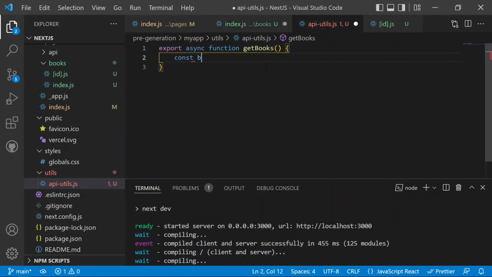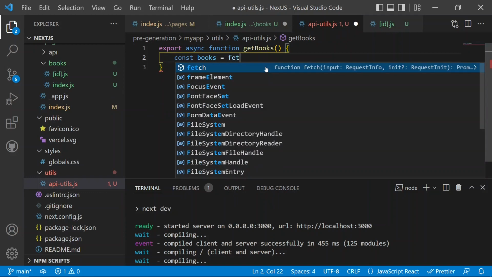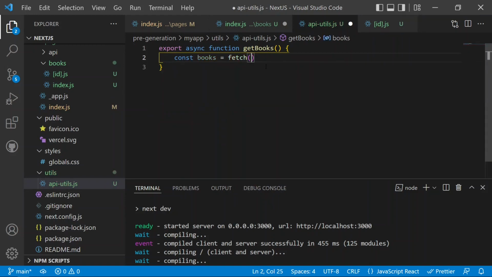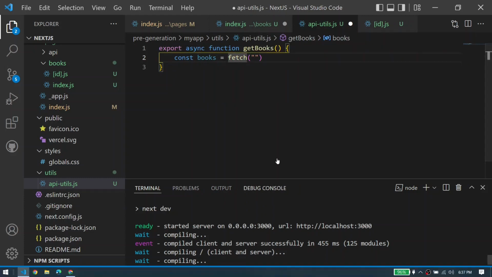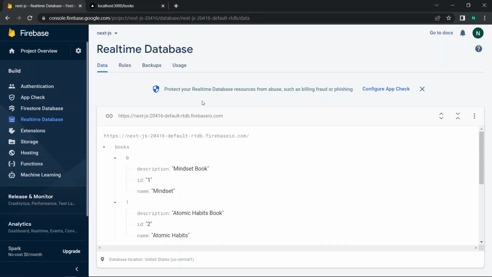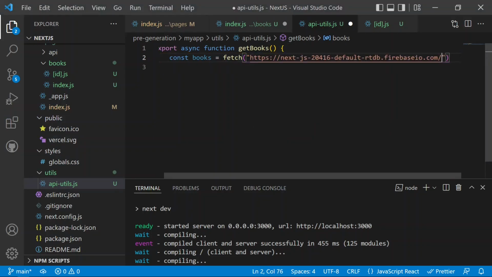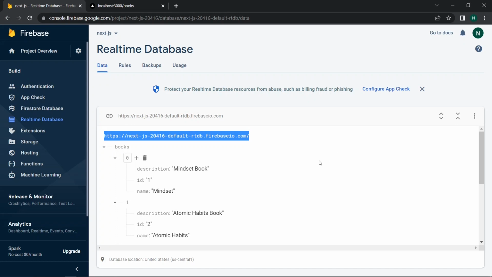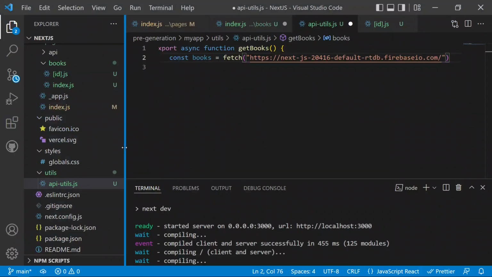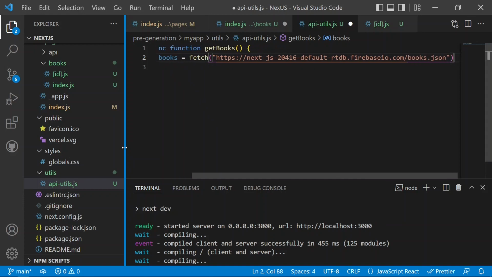So we can get the data as a const, it will be books, and it will equal the fetch function from JavaScript, which is available inside JavaScript only. So we can use Axios as well, but now fetch is already available in JavaScript, so we can just use fetch. And now we can get the URL of this data. So we can copy this URL from here, firebase.com, and after that we can paste the URL here, and now you can see we have the slash here, and after the slash we need to add the JSON here as well. So now we have the books file. So the name of the data would be books.json. It is Firebase specific, so we have books.json.